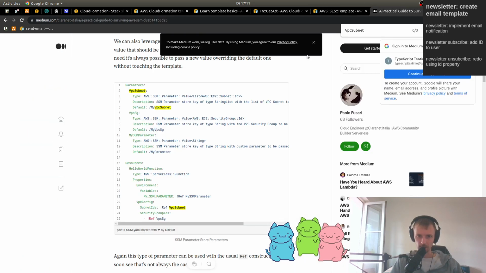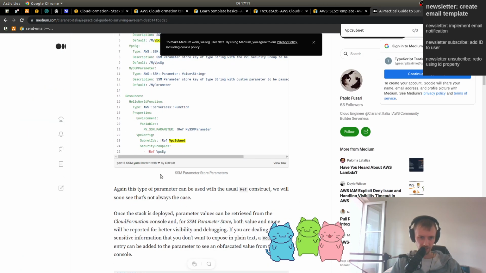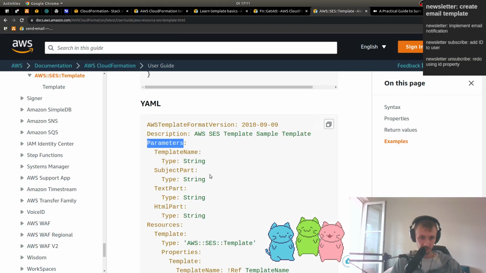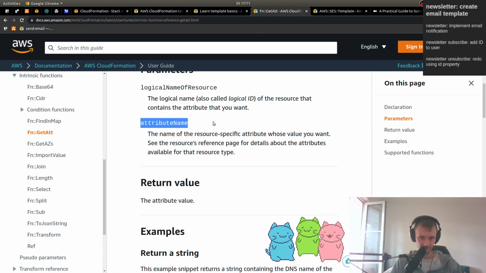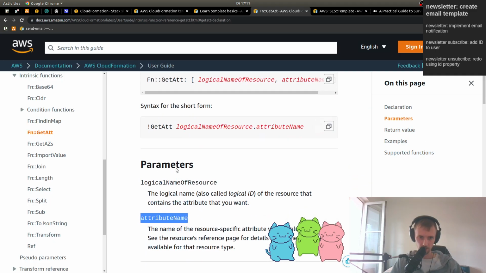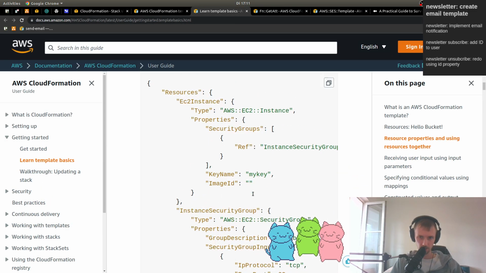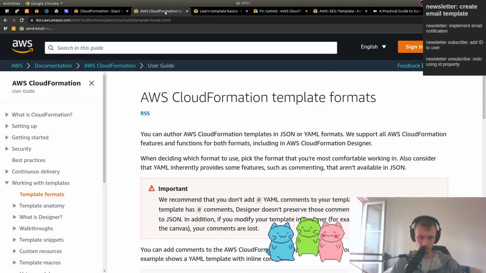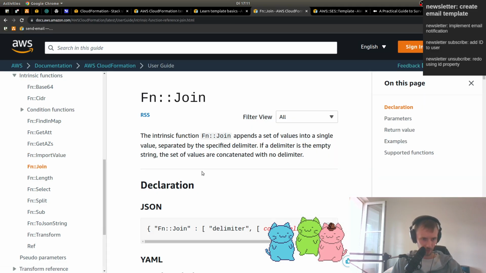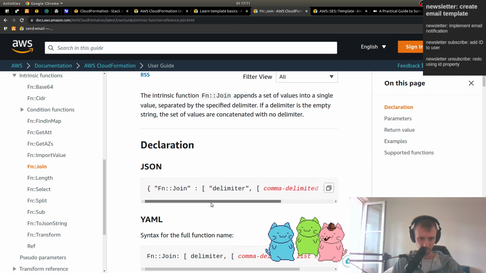We can do something like... Oh, now this is getting ugly. Get attribute. Where are my intrinsic functions? We have join inside of here.